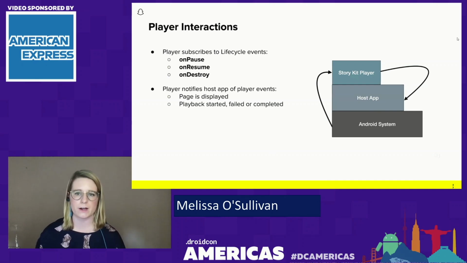We had two requirements to work with. We knew that we wanted the player to be able to subscribe to Android lifecycle events when the player is active and the app is backgrounded and foregrounded. We wanted to be able to receive these Android system updates to pause and resume playback. The other requirement was that the player must be able to notify the host app of player events, like when a page is displayed, when playback starts, or when the story has finished playing and the player should be closed.